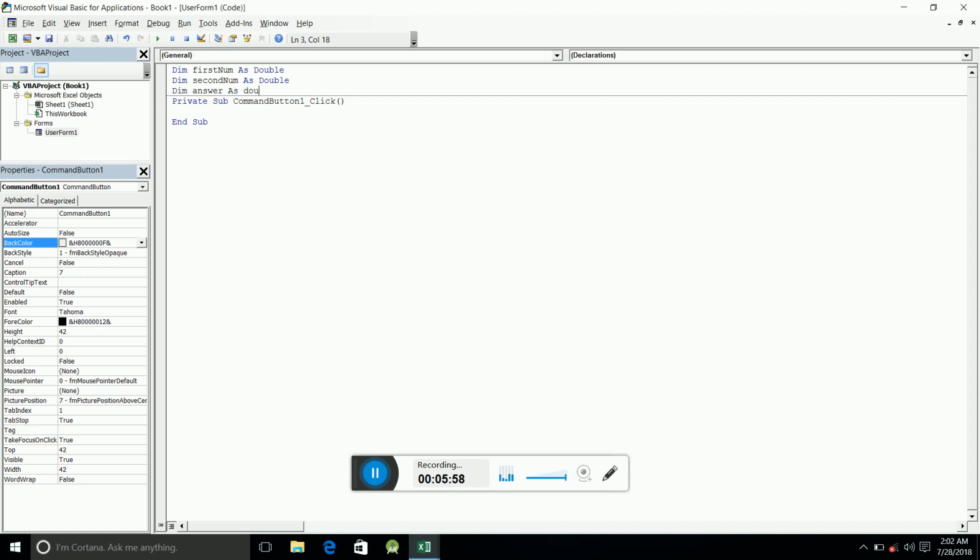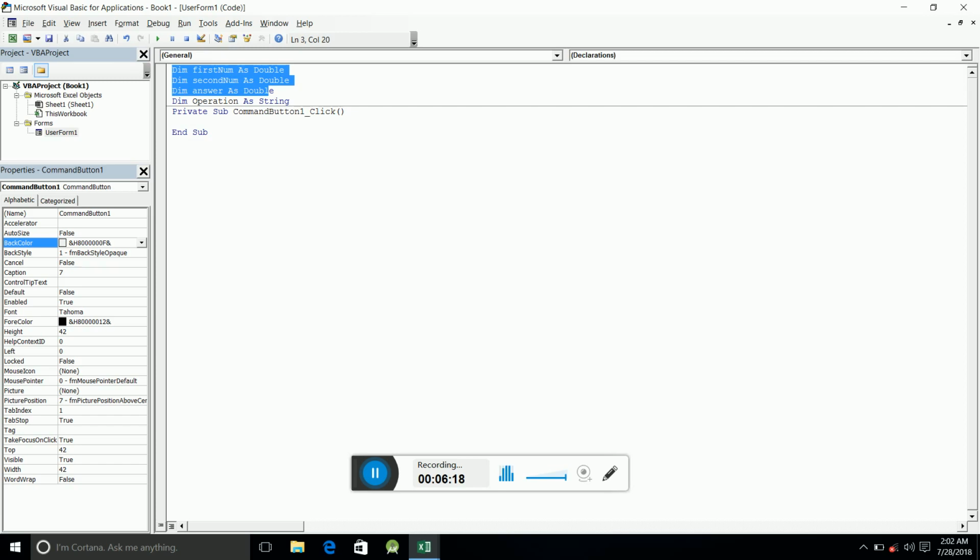And dim operation as string. Those are the few lines of code we need to add on the top of our program.